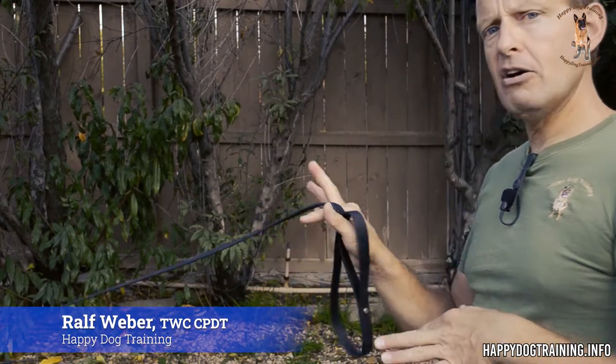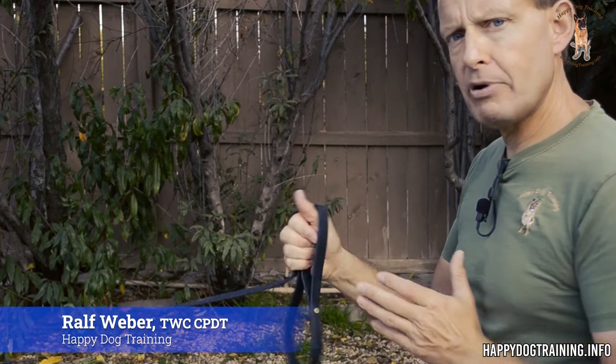One other thing we should talk about is how we do pressure and release after the leash is locked, because that's a little different. When the leash was shortened in hand before locking, pressure and release was very gentle with the index finger and thumb on top. If you go into a thumb lock, the leash now runs out at the bottom — so pressure and release work happens at the bottom of the hand. Same thing with a finger lock: the leash runs out at the bottom, and pressure and release work happens right there at the bottom. So pressure and release can be done in a lock and out of a lock — out of a lock it's up here, in a lock it's down there.